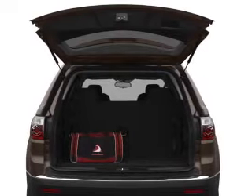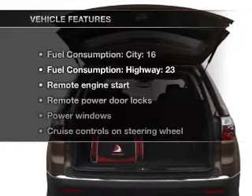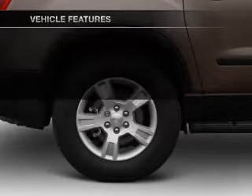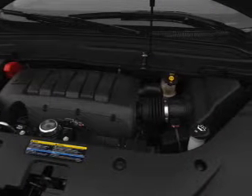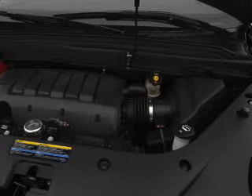Power and reliability are a great combination. This vehicle has both, and with these notable features, you won't want to miss out on the opportunity to own this amazing ride. Air conditioning, power door locks, power windows, power steering, cruise control, an alarm system, an AM-FM stereo with a CD player, and an adjustable tilt steering wheel.